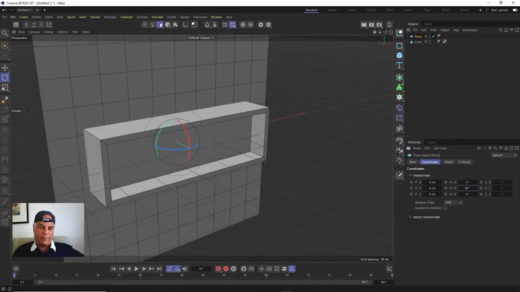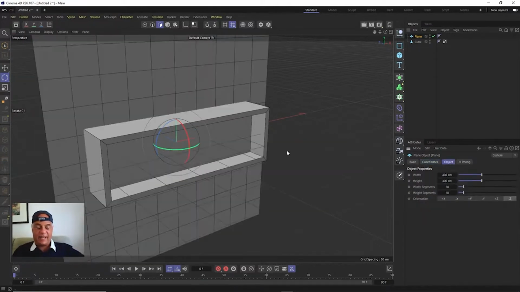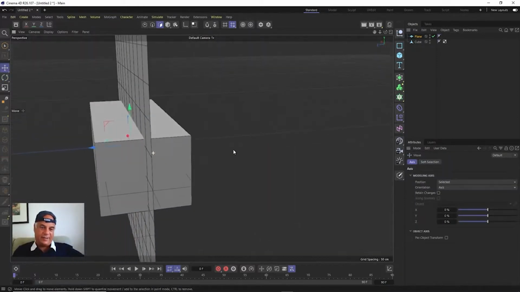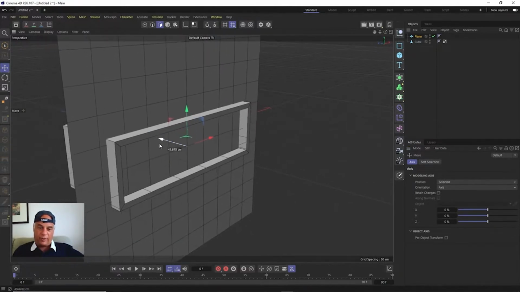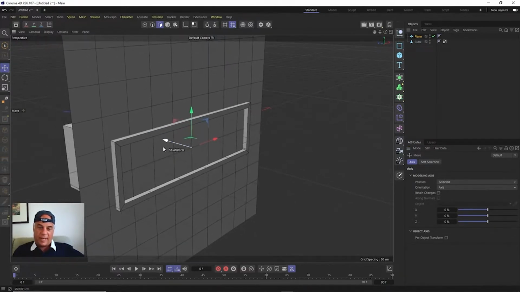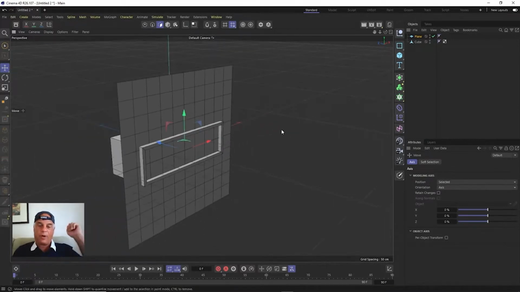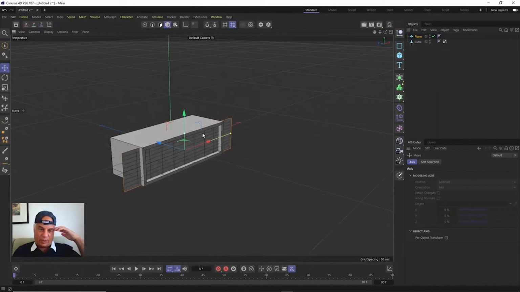Then I can go like that. But instead, I'm just going to say -Z, and then there it is, -Z in the thing. Now I'm going to move this forward a little bit, and there we go, okay? And then I'm going to go ahead and go to the object tool, and I'm just going to fit this more or less in that.